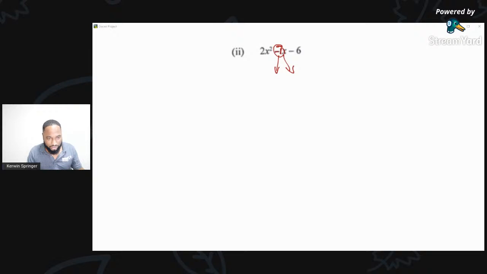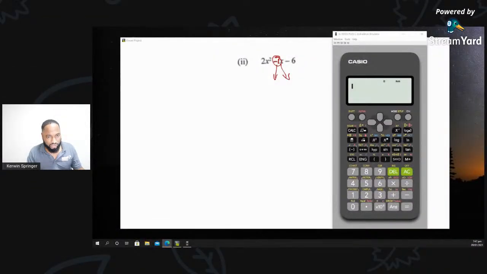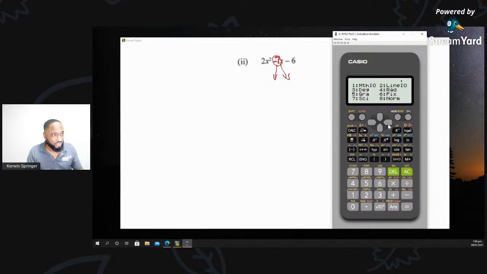I'm going to bring up my calculator here for the people. You could press Mode, go to Equation, choose number 3. That represents the quadratics: ax² + bx + c. Putting the values of a, b, and c, which is 2, negative 1, and negative 6. This will solve the quadratic for you.